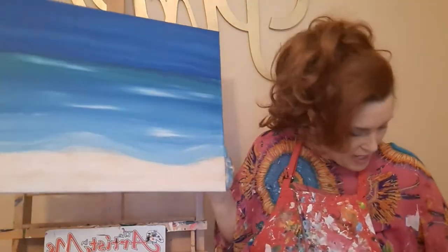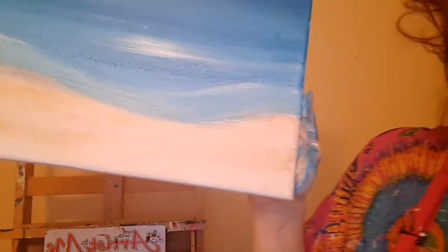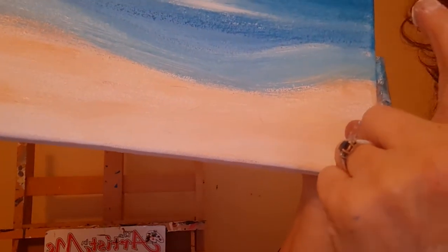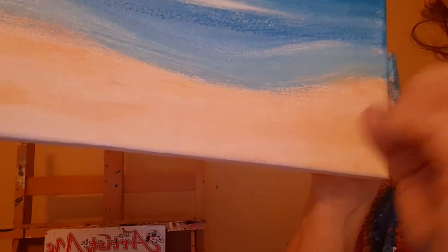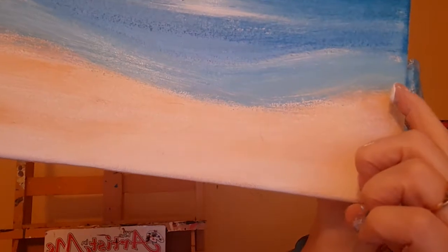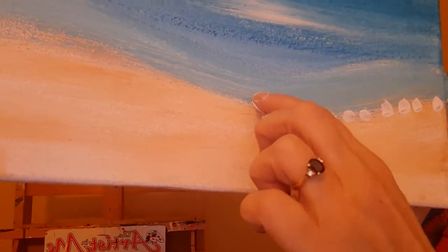So I go, oh, so right there where the blue touches the sand, right on that line, I'm going to put pokes of white paint. All right, so I'm going to get my white paint. Ooh, my finger. And I don't have to do it hard. I'm just dropping it off, and I just use 1 finger to start, Delana. I confused you. You could just use 1 finger to drop it off and then switch to 3. You don't have to clean your fingers off. Just use 1 finger. Look, and I just go, dink, dink, just drop. I'm just dropping off the paint first. We'll decorate after with 3 fingers.